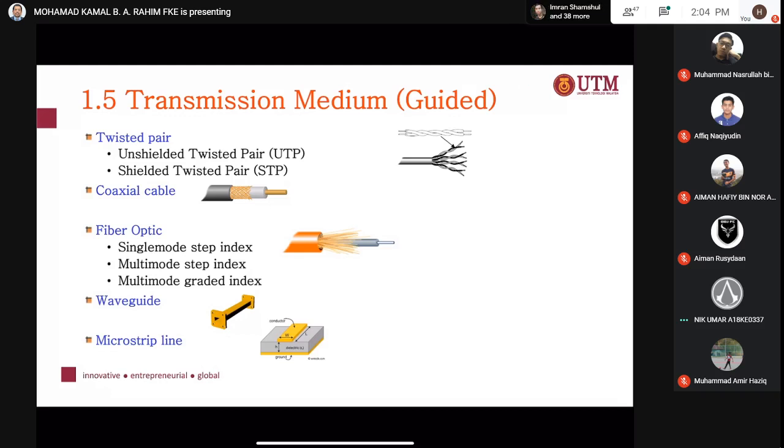Of course, fiber optic will be used for light communication. Microwave, of course, they are using for the microwave frequency. Microstrip line can be used for microwaves as well as low frequency. Coaxial cable, if you want to see, you can look at your TV at home. If you have a digital TV, you can see that there is an antenna connected to your decoder or TV. That is what you call the transmission line.